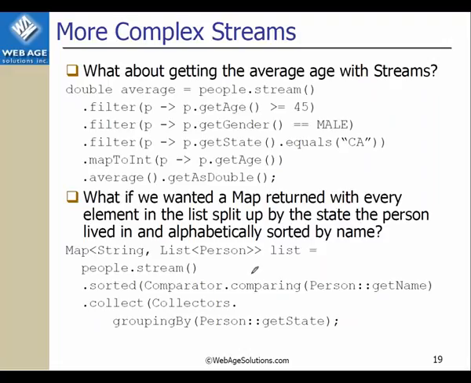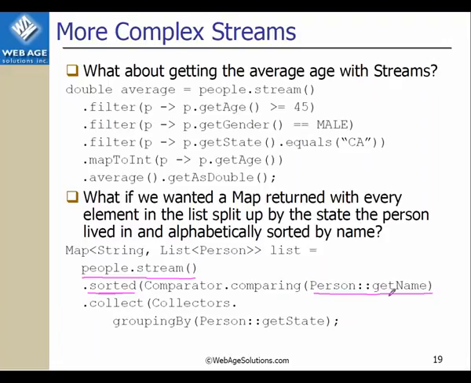Again, the stream API, really simple. Basically create a stream from those people. And notice we don't have any filters here, just because we're going to assume that it's everybody. Just kept a little bit simple, but you could apply filters as well. And now we have sorting, so we can apply sorting. Right? And basically you just tell it, well, what do I want to sort by? Well, sort by person get name.